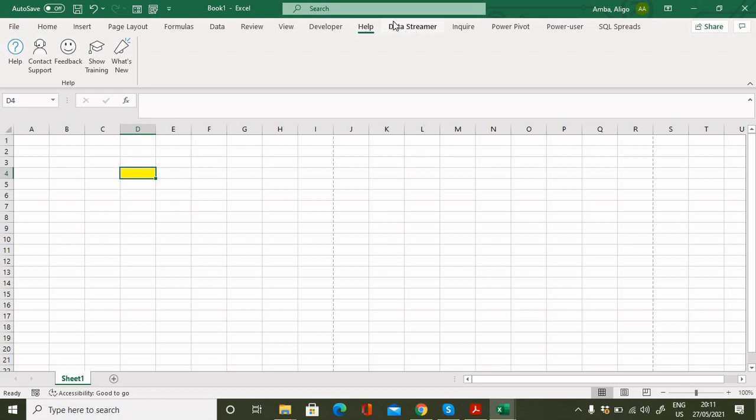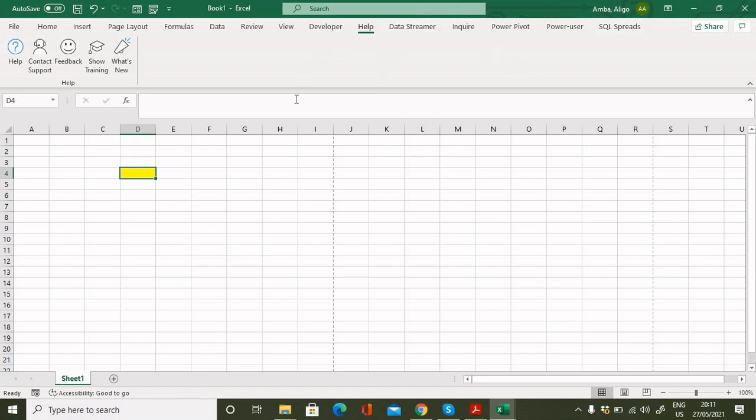So the data add-ins, these functions are normally new. They are added in Excel, in the previous versions they are not there. So you can have the data add-in if you wanted to trim the data. This is for advanced users. You have Power Pivot. For people who use data analysis, we use Power Pivot mostly for data analysis these days. It's one of the best tools that we use in Excel. So if you want to be a power user, it will be able to help. If you are using SQL spreadsheets, you'll be able to use it.